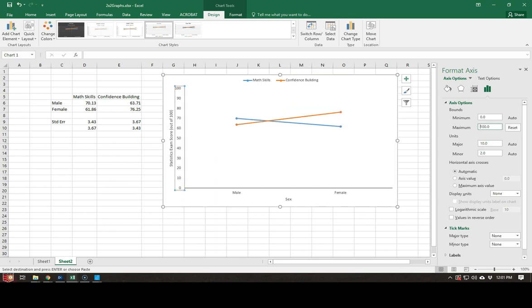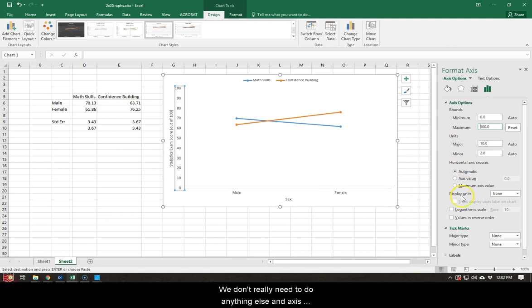We're going to hit enter, and it will make that change there. So we have 0 to 100 now. It compressed the scale itself, and so it made the dots a little bit closer on the lines. Okay, it doesn't really matter too much that it did that, because again we can always resize this as I did at the beginning of the video.